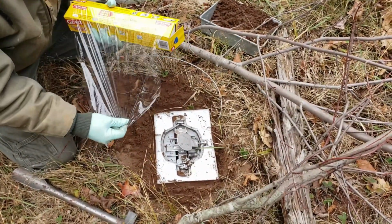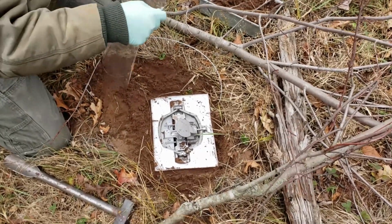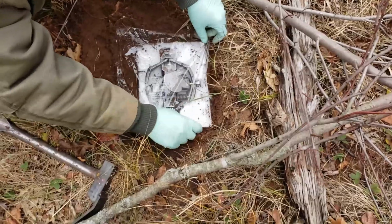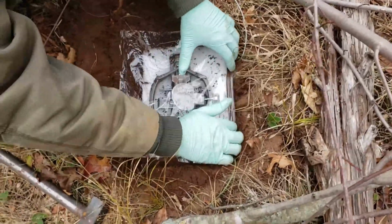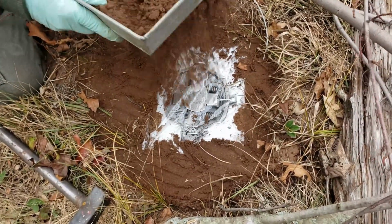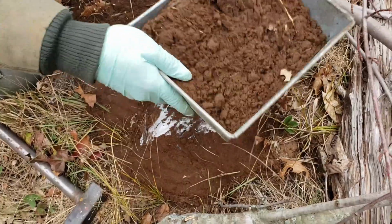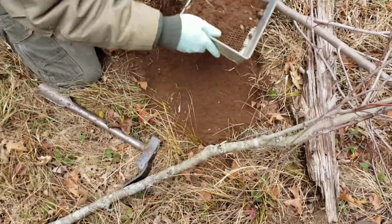Then cover the bedded trap with plastic wrap. And conceal it with dirt or snow. And deploy your bait and lure.